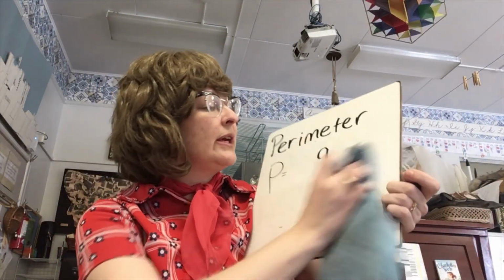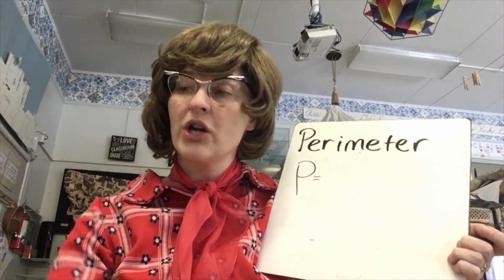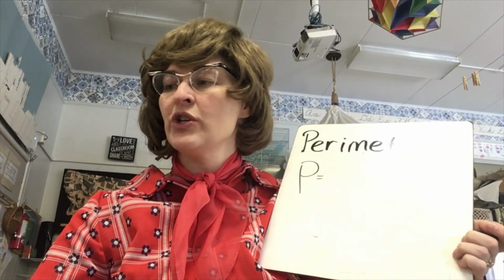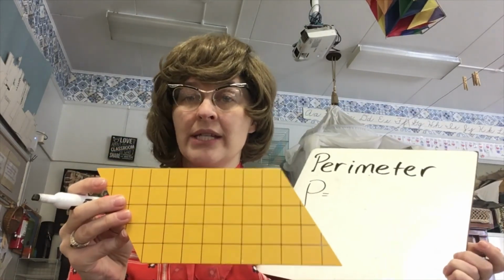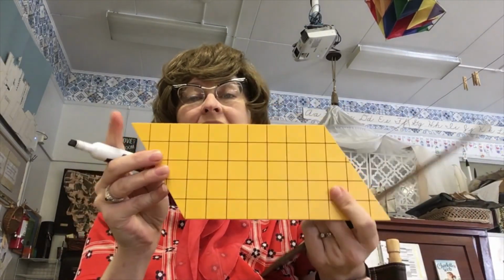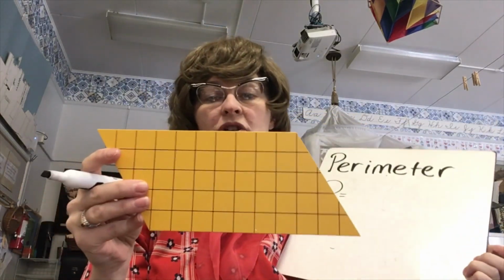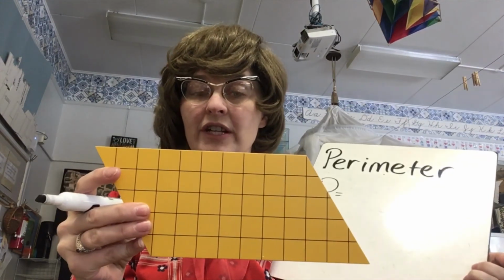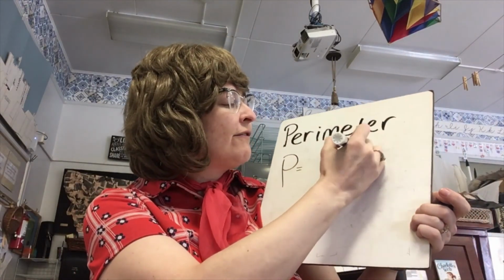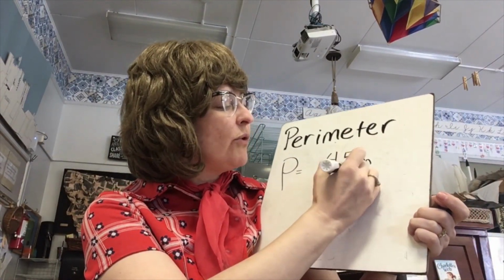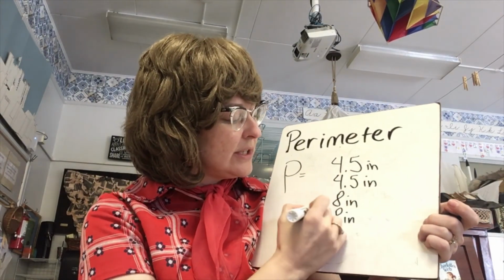For the next couple here, I'm going to do a couple quadrilaterals. A quadrilateral has 4 straight sides. So the first one I'm going to do is this parallelogram here. And just like the rectangle, I can see that I have 2 sides that are the same length and 2 sides that are the same length. When I measured these, I found that the short sides were 4.5 inches and the long sides were each 8 inches. So I have 4.5 inches, 4.5 inches, 8 inches, 8 inches.